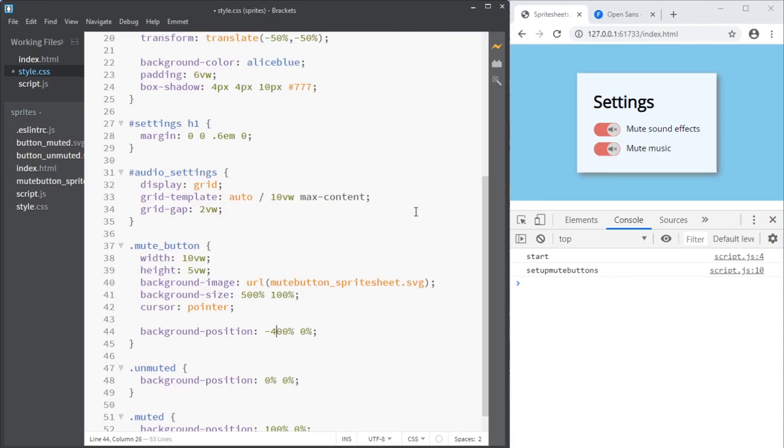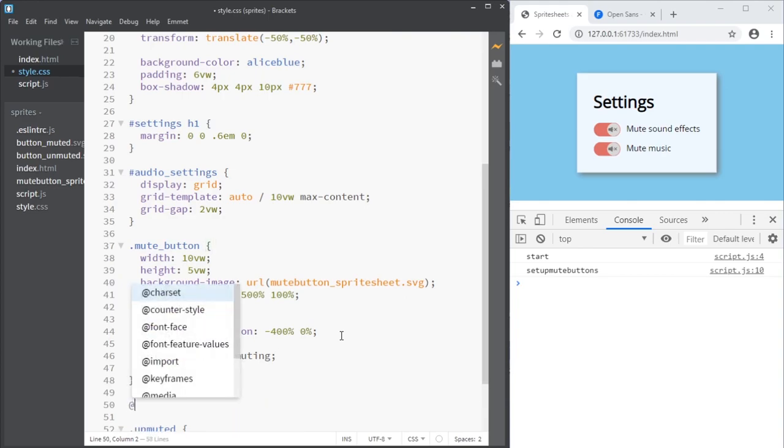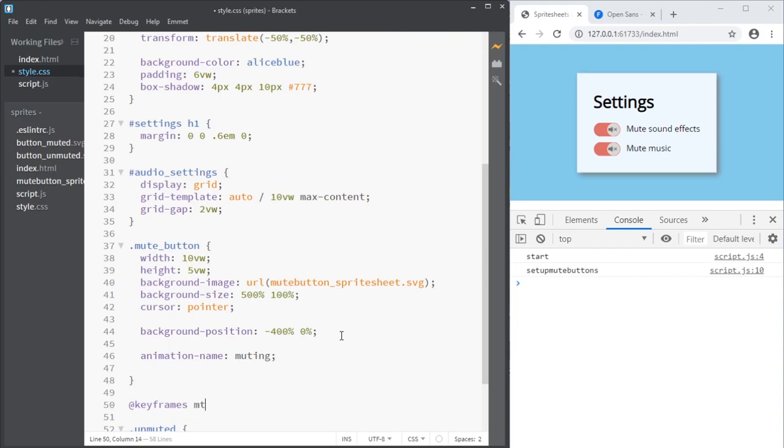So let's try and make an animation, and for starters we just make it directly here, and then we'll move it into a class afterwards. So let's create an animation. Name, let's say muting. Yes, and that would have some keyframes. Let's just call them muting KF, because otherwise I'll confuse myself.